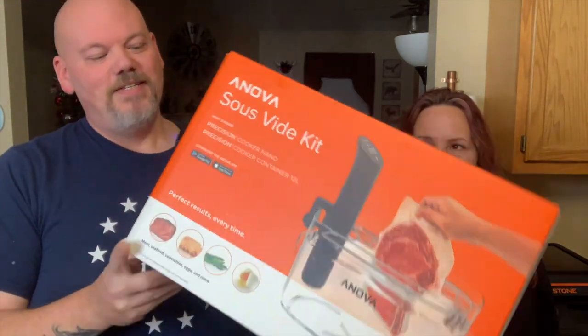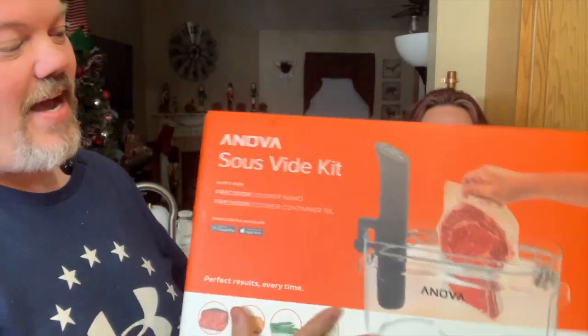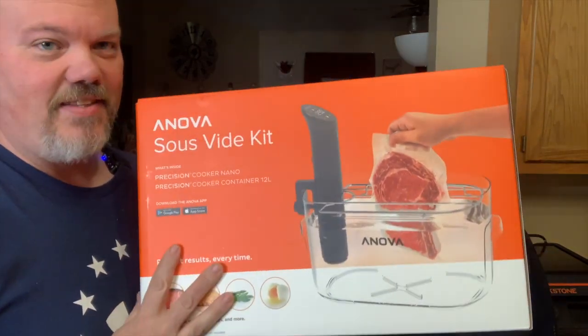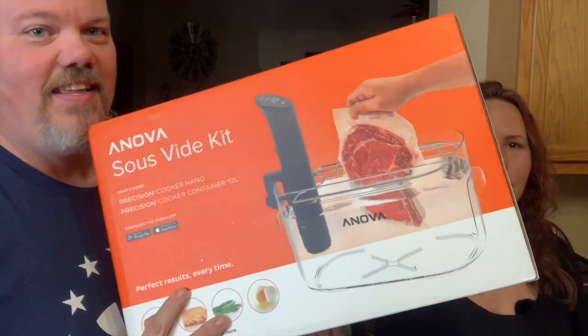So today we're doing a review of the Anova Sous Vide Precision Cooker Nano. Now I bought this as a kit from Sam's Club, and I got this for $99 on sale from $149, and I got a steal.